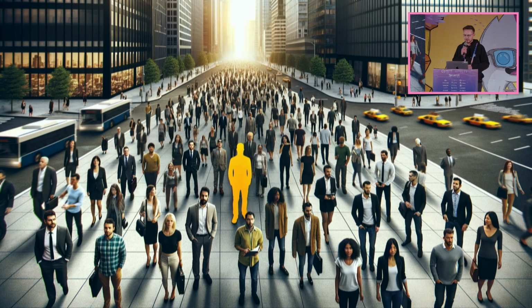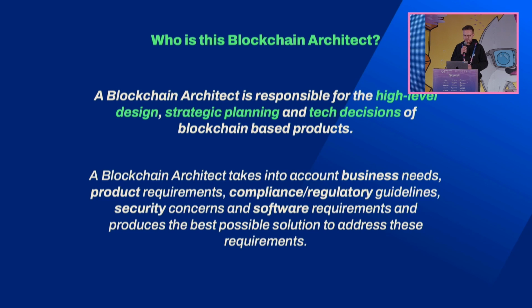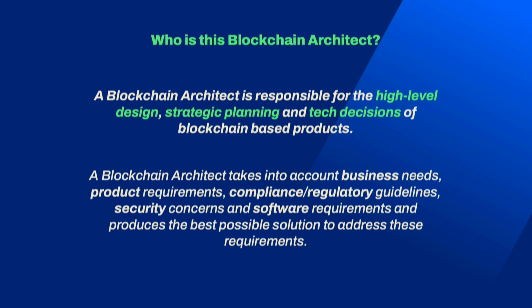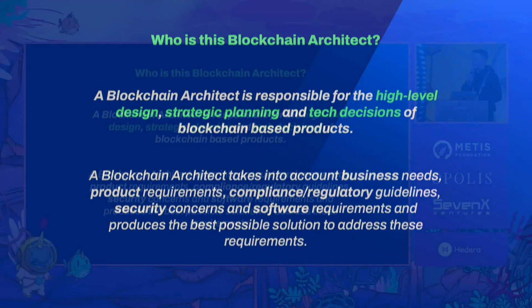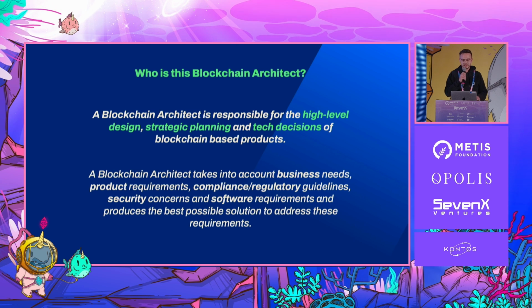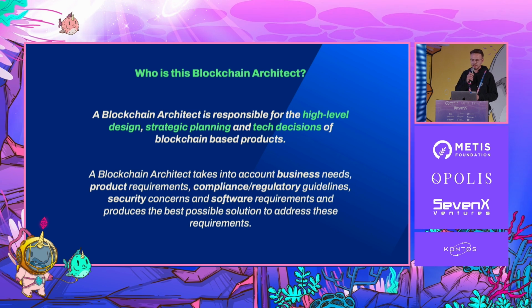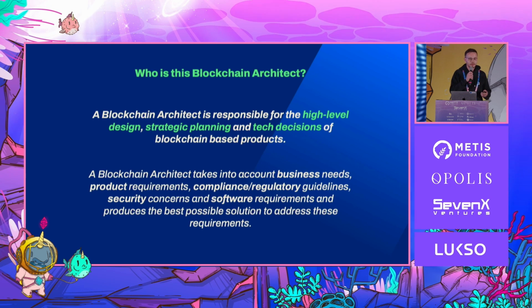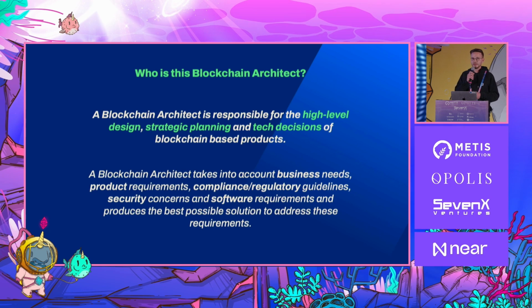The definition that we are trying to establish here is the following. As with any architect, the blockchain architect is responsible for the high-level design, strategic planning, and tech decisions of the blockchain-based product. As part of the job, the blockchain architect takes into account business needs, product requirements, compliance and regulatory guidelines, security concerns and software requirements, and produces the best possible solution that addresses all the business needs.